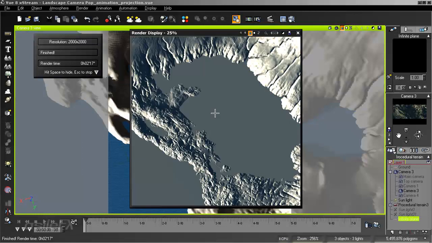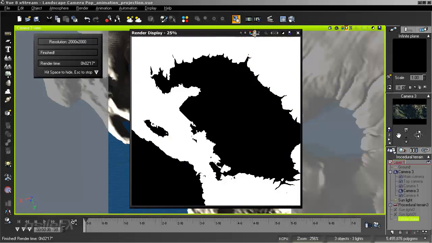So here we can see the color render output. And if we switch over to the alpha, we can see that whole area cut out already. So we could use this, but I do want to clean it up a bit. Basically just filling in this area on the lower left, and then cutting this in a little bit on the right.